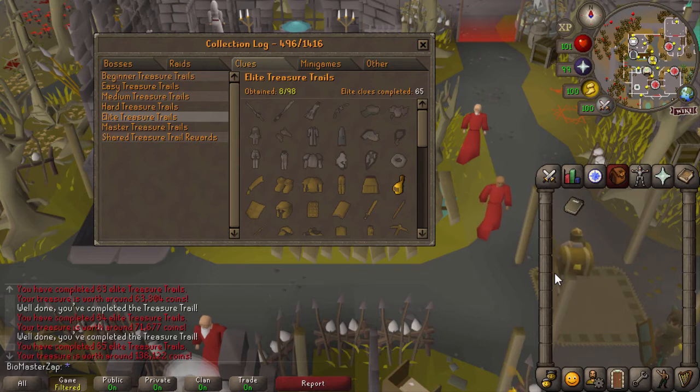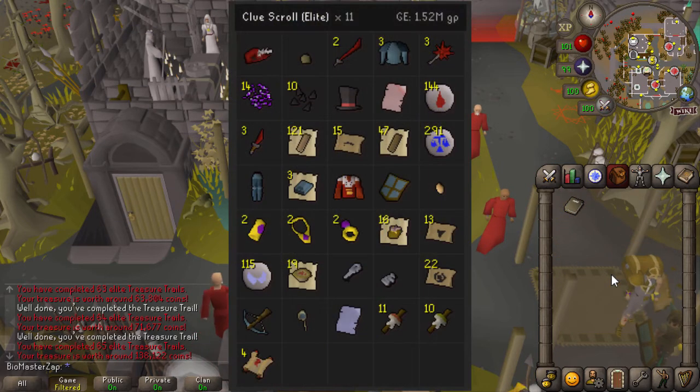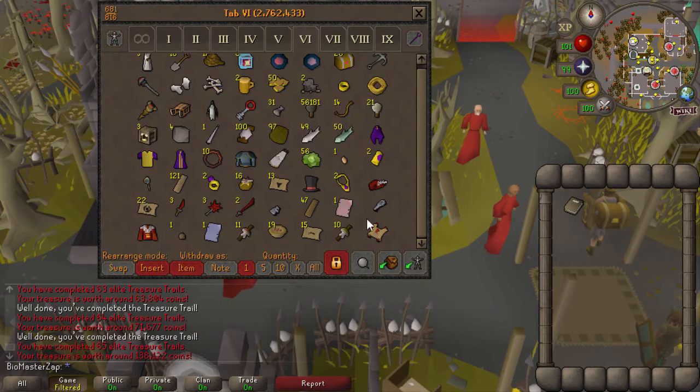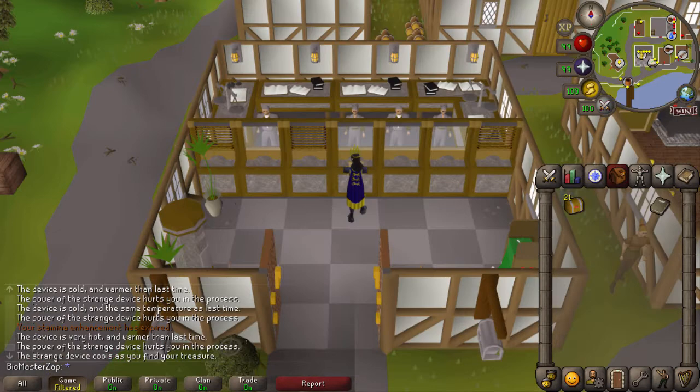I also got 4 master clues, which is like double the drop rate. I'll be having the loot on screen now. But yeah, well, now I also have another master clue to do before we can start opening these, but 21 master clues really should give me a mimic. I finished up that master clue, and now I'm here at Catherby Bank for the final clue opening.